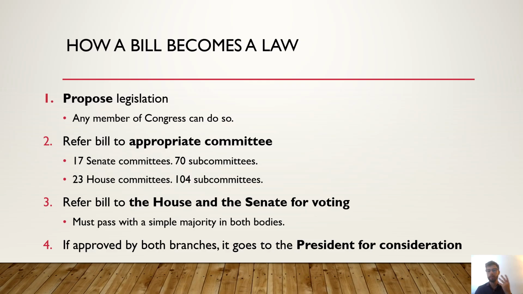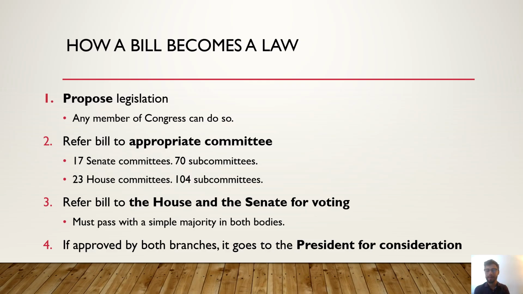Now, say a bill is proposed in the House of Representatives. Rewinding a bit. First step, a member of the House of Representatives proposes it. Second step, House of Representatives committee. Third step, it's voted on by the entire House of Representatives. If it passes, that third step continues, and we will see it continue to the Senate, and they will vote in the Senate for a simple majority, and if it passes in the Senate, it will go to the final step. So that third step is a bit detailed, a bit more nuanced. I generalized it because if you Google it, I will know.